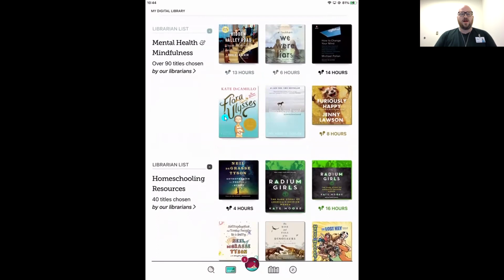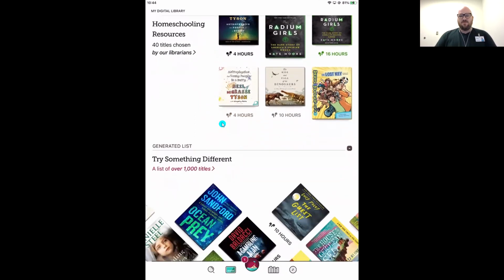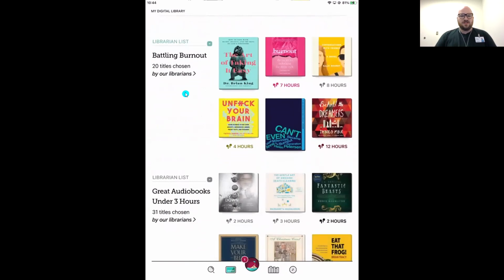And then when we go a little bit further down, this is when we're in the meat of the library card tab. So all of these different librarian lists are curated lists by your library staff to give you great recommendations. So think of this like you see that end cap with titles that say beach reads, that are wonderful things you want to take with you to the beach. This is that same vibe. So you can scroll through and say, oh, this looks interesting to me. I'm going to tap and dive into this list.